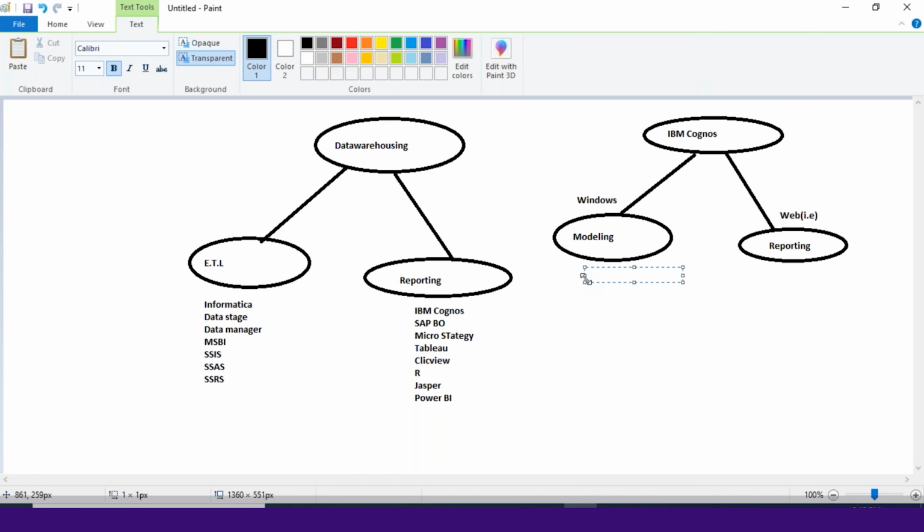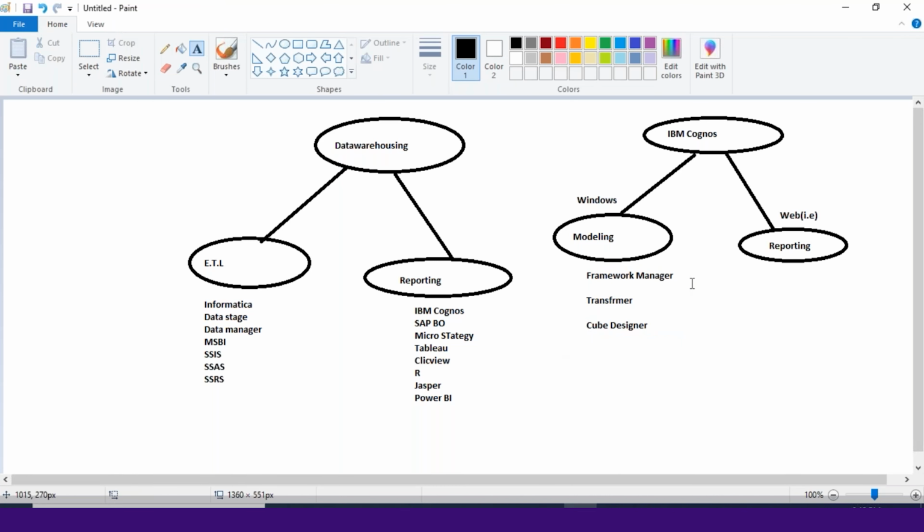Coming to the modeling point of view, there is Cognos Framework Manager, there is Transformer, and there is Cube Designer. These are three types of modeling actually.